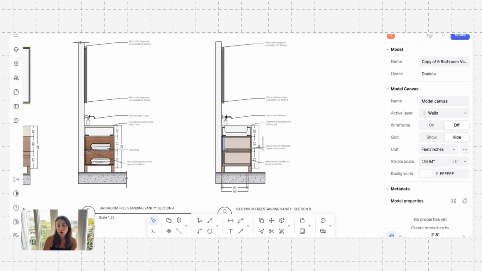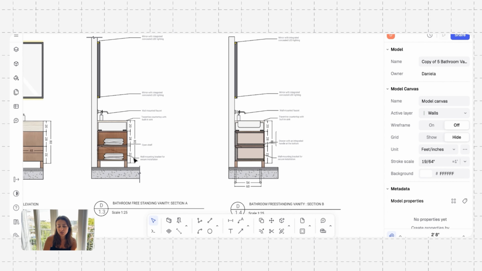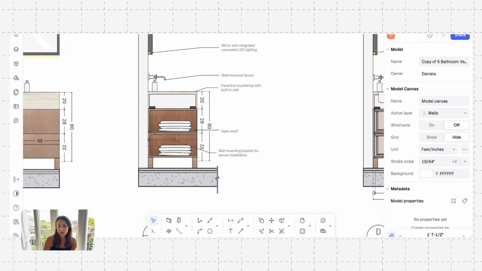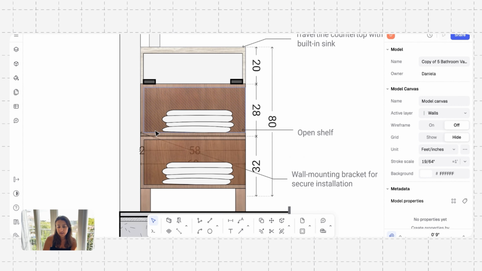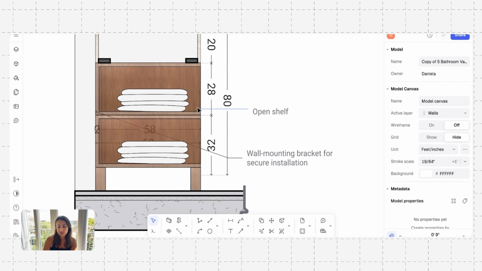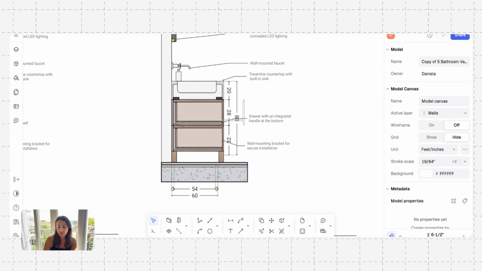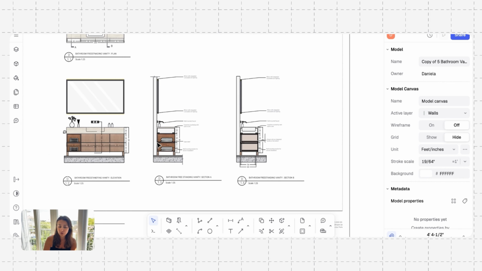And we also want to ensure that we are using our elevation drawings to show drawer and door layouts. So we're going to actually be taking a zoom here and take a look at the labels. So we have open shelf, we have our notes on the integrated handle, and once again, we do have installation notes, which is very helpful to know.